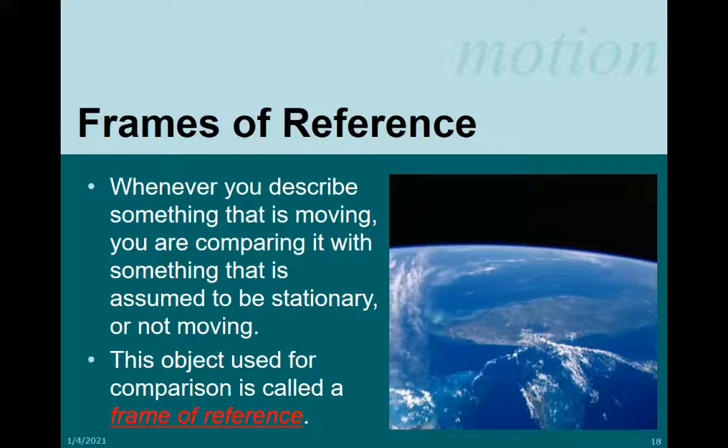Now, you may have experienced something similar to this. Have you ever been in a parking lot sitting in your car and you look out the window and the car next to you starts backing out or pulling forward, and all of a sudden you feel like you're starting to move? You're not, but from your frame of reference, if you were thinking that car was stationary and your car is now a distance from that car, it feels like you've been moving. This is the idea of frame of reference.